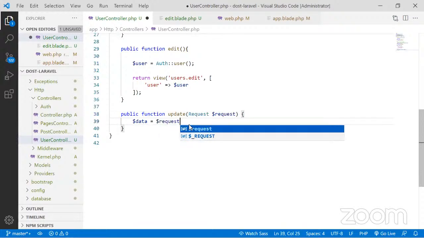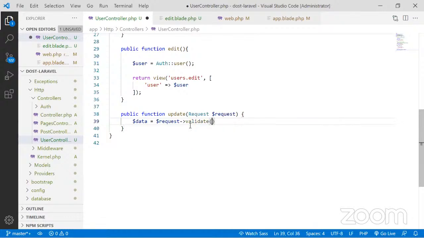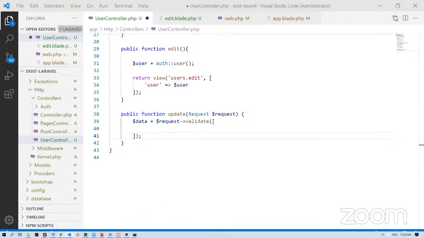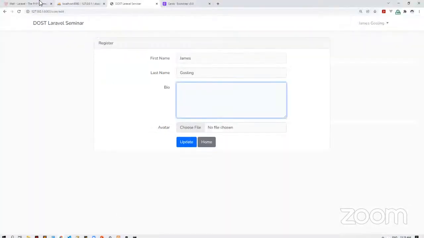So request validate. This type of validation is also an implementation of how to validate in Laravel.